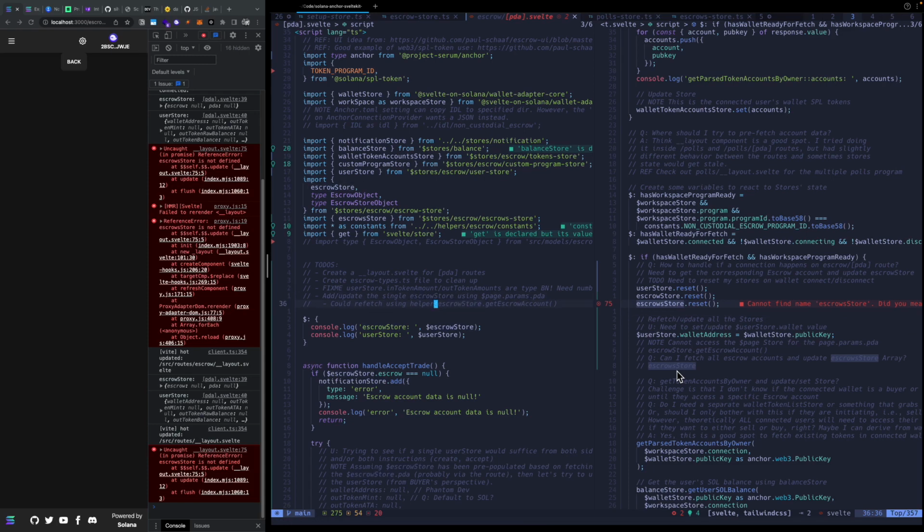Then in the PDA route I do a fetch at the start, maybe on mount, grabbing this and updating the single escrow store right away. That should help.